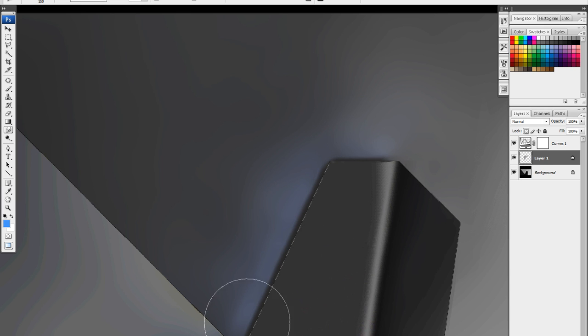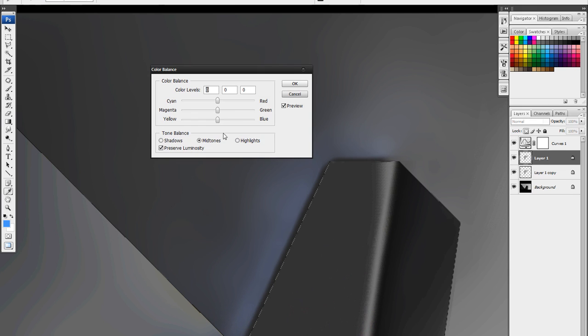Clean that up slightly using the smudge finger paint tool, like that. So that's kind of manual. Duplicate it, add some blue.